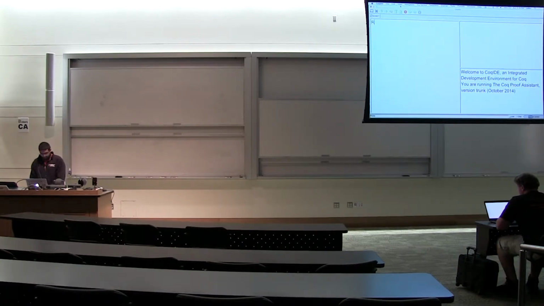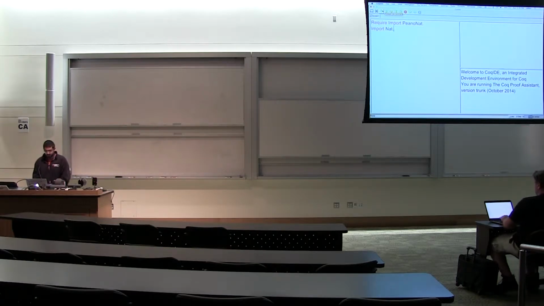Okay, so first I'm going to do a bit of boilerplate. And so you have these controls up here that basically evaluate the proof up till that point in the file. So the evaluation with the interactive editor is very linear, in the same way your code is. It matches it one-to-one.